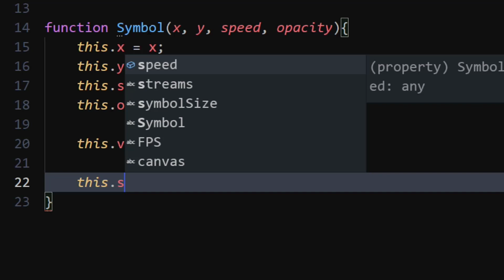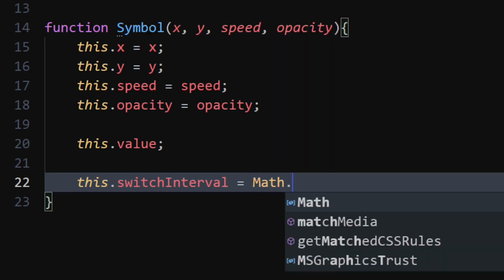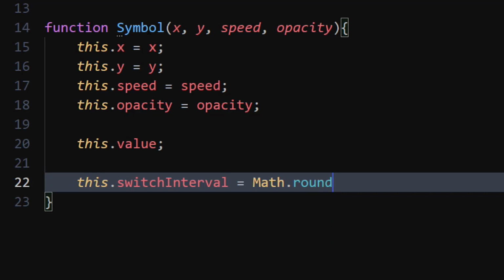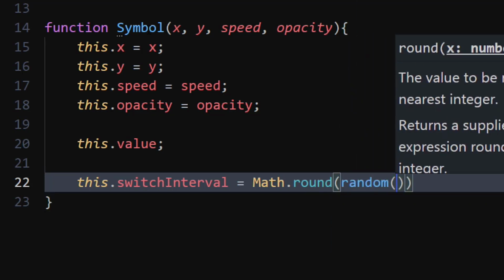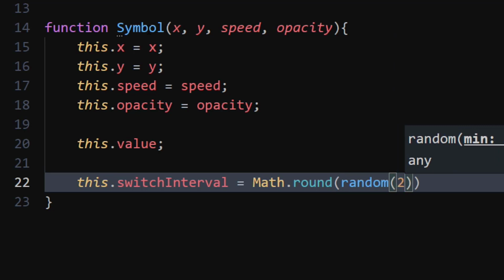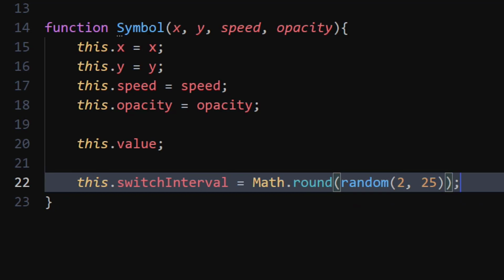Create another class variable, switch interval, and set it to a random value between 2 and 25. Be sure around this value. It will control the rate of changing characters.